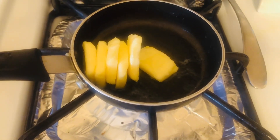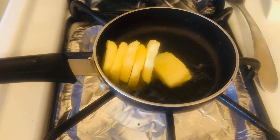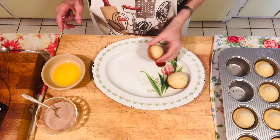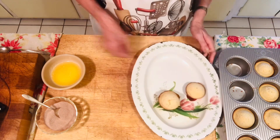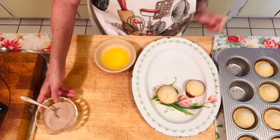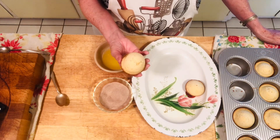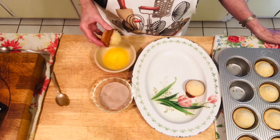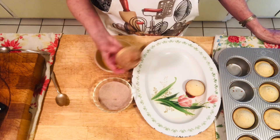While my muffins are cooling, I'm going to melt three tablespoons of butter so we can dip the muffins in butter before the sugar and cinnamon. The muffins should be warm because the coating sticks better that way. You can see the bottoms are nice and golden. So you take each muffin individually, dip it in the melted butter like that, and then dip it in the sugar and cinnamon mixture. It's so easy!